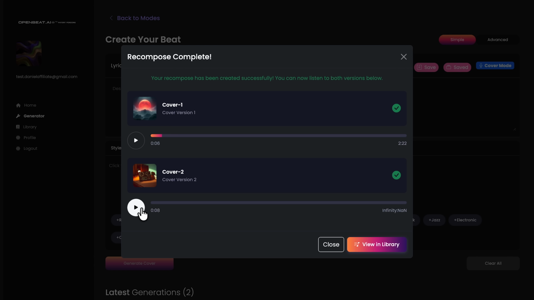I usually start by listening to how well my original melody survived. What stands out here is that the core idea stays recognizable. The rhythm, instruments, and groove change around it. That makes it easier to decide which version feels closer to what I had in mind.